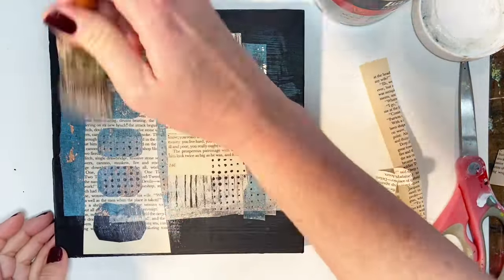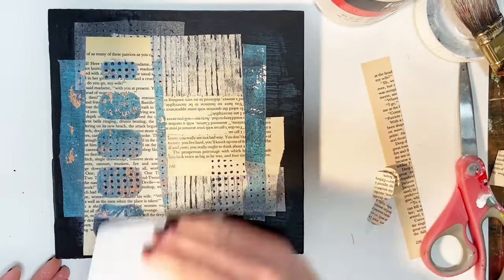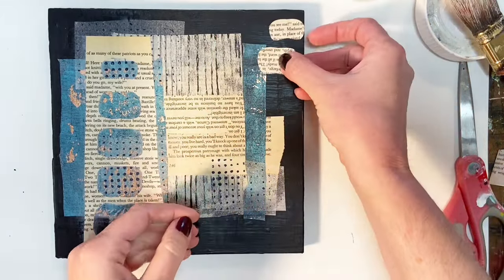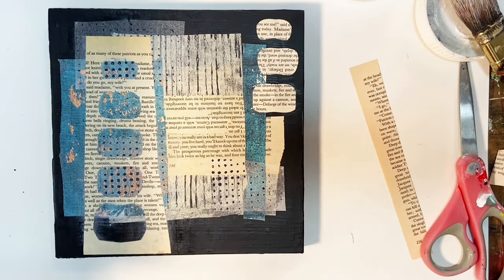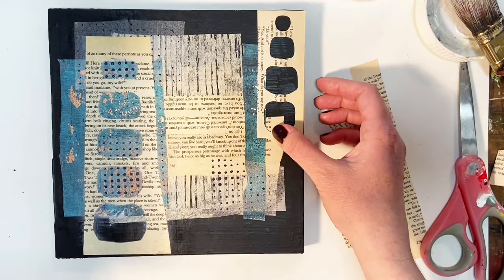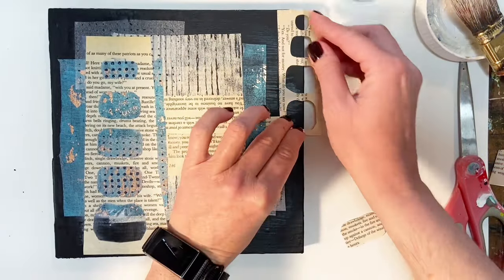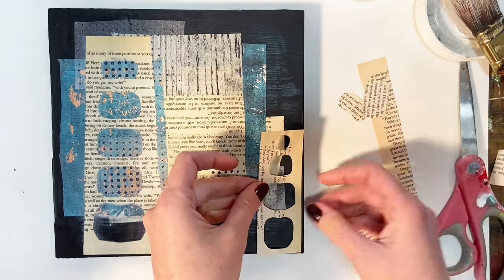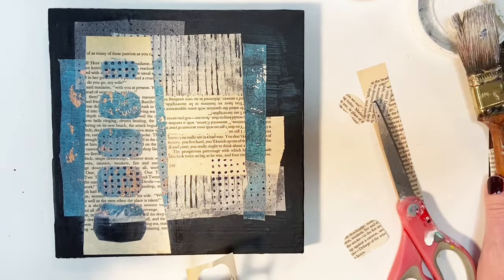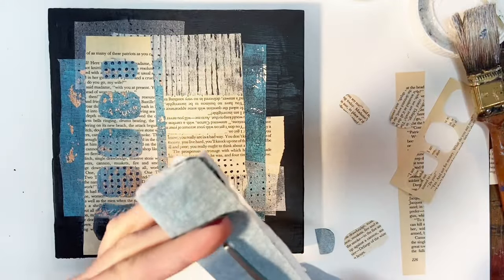This piece went through a point coming up here where I really liked the direction of it, and then I did something I really wish I wouldn't have because it made me like it a whole lot less. I had to keep reminding myself this is a test piece — I was just trying something out. The point of it was to test a technique I wanted to use on the larger piece. It didn't work at all on this piece, but when I put it on the larger piece I loved it. Not every technique is for every piece, but it's always good to try new things and learn what works for you.